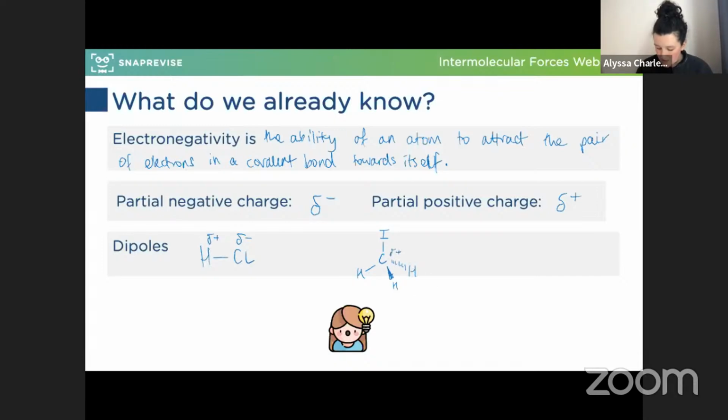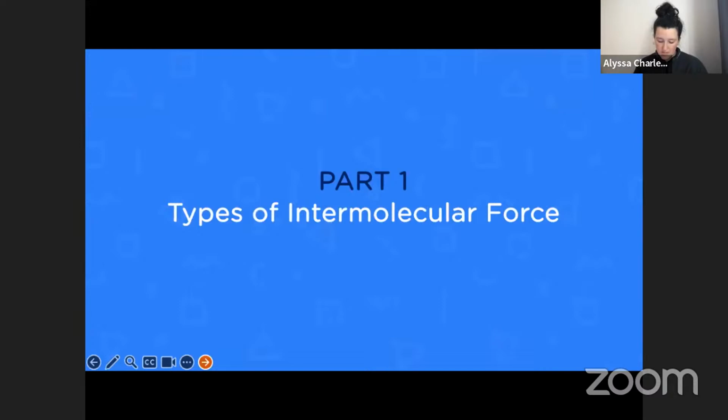So our carbon is going to be delta positive and our iodine is going to be delta negative here. Again, iodine's more electronegative, so we're going to get a dipole, a split of charge. Dipole, di meaning two, poles, as in positive and negative, polar opposites, things that are opposite to one another. So a dipole is where you've got two charges. If you're showing a dipole, you have to have two charges. Cool. Okay, good. Hopefully that's all super easy.